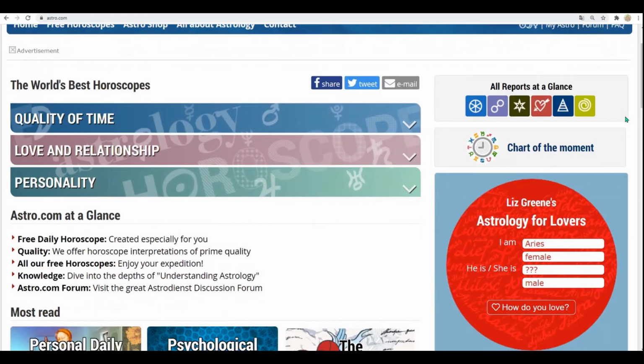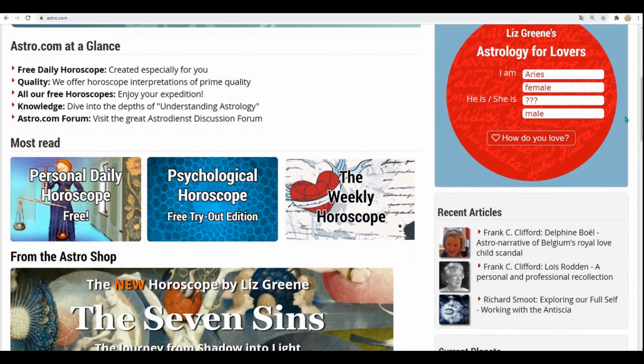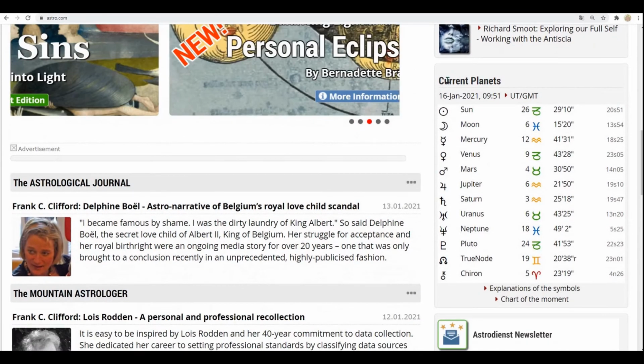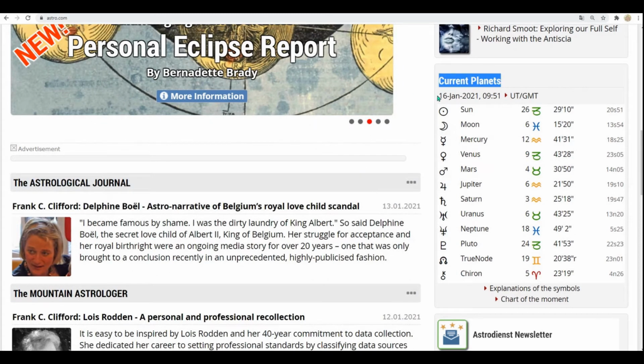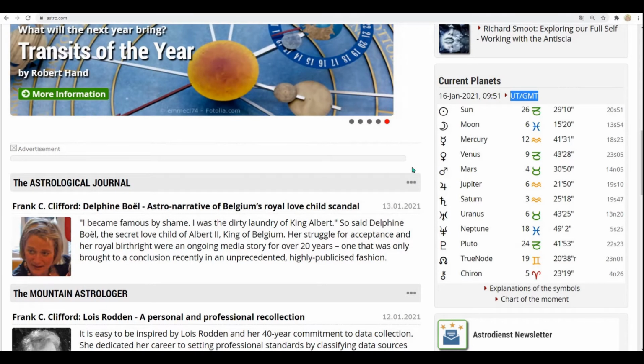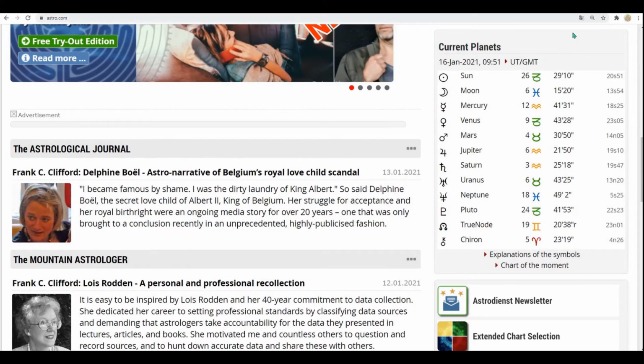So, when you scroll down a little bit, you will find a frame that states current planets. Here you can see the current date and hour. However, these might not be your exact date and hour. As you can see here on my page, the time zone currently used by the astro.com website is UT/GMT time, which is short for Coordinated Universal Time and also Greenwich Mean Time, terms which are used as a worldwide international time standard. Now, for me, that is not correct. Toxandria is situated in Central Europe and therefore I need to use the CET or the Central European Time.